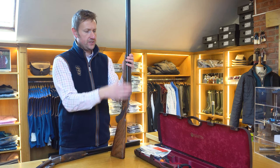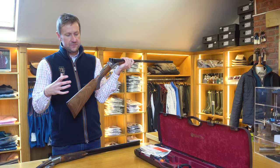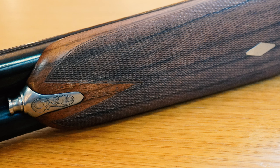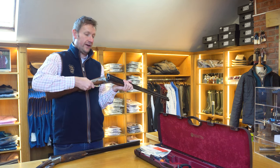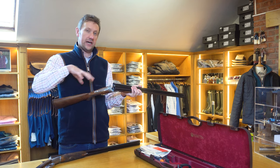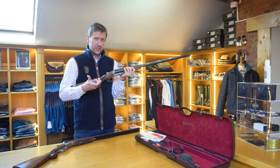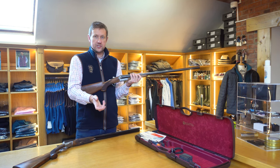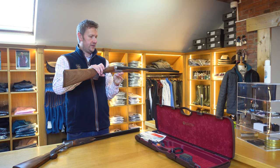The features that make it a little bit heavier: first is the pistol grip stock — it's chunkier, more wood than you'd get in a straight-hand stock. They couple that with the beavertail forend, which is a rounder, fatter forend that fits over the barrels better, stops you burning your fingers, and counterbalances the gun nicely with that extra wood front and back. This particular gun is seven pounds nine ounces — quite heavy for a side-by-side, but that makes it more versatile for big driven days, pheasant shooting, clays, whatever you want. And it is actually pretty well balanced out of the box.